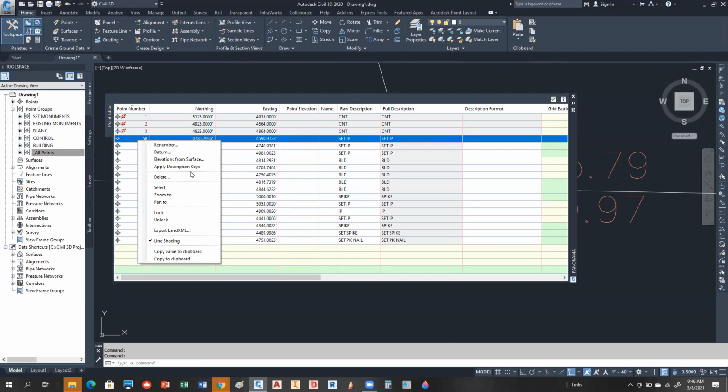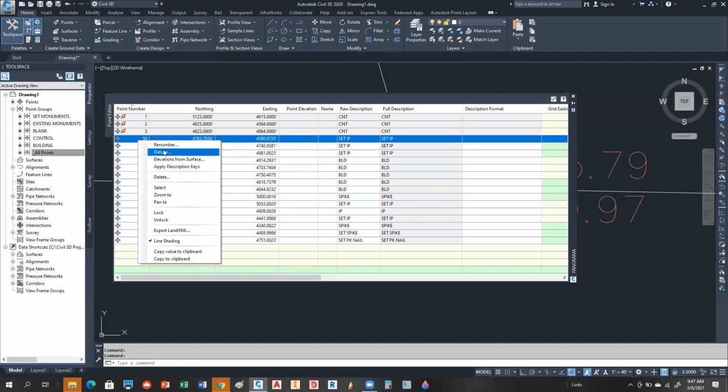You can do description keys. We'll talk about description keys later on, but if you use a description key, then it allows you to place things on layers and with symbols and all kinds of good stuff. Datum shift would allow you to move, like say you were at a base elevation for your datum of 400 and you wanted to move everything to 800, that would allow you to do that. So in other words, it adds or subtracts it.